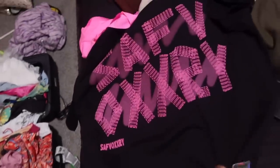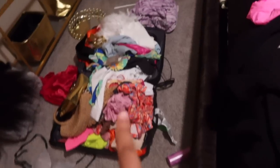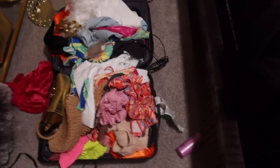What's up, y'all? So I'm supposed to be packing. This is how packing is going so far. I got this little cute UGG sweatshirt right here. This little shirt right here. The bottom of my cozy set right there. My little UGG boots. But then I got a whole suitcase filled with clothes from my last trip. I know, right? Yes, girl, I don't be unpacking when I get home from a trip. I just put the suitcase where the suitcase goes, and I unpack when I go on the next trip.